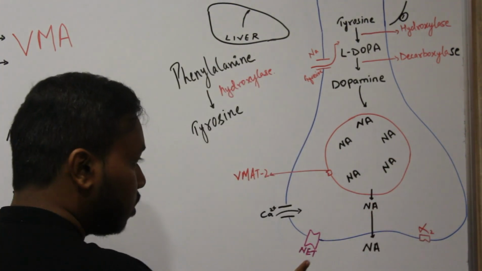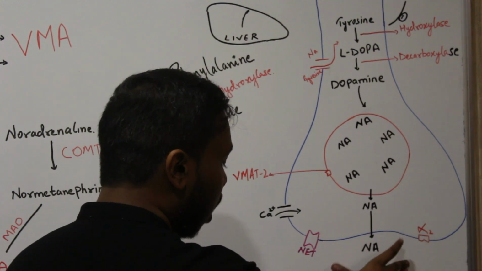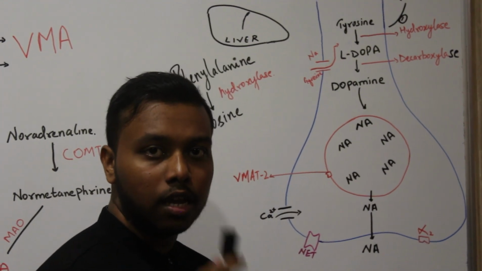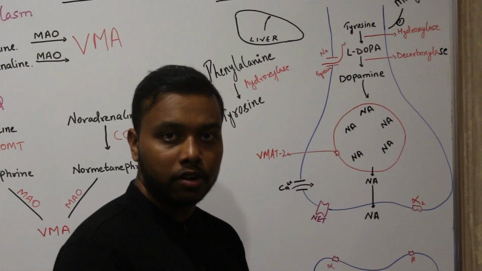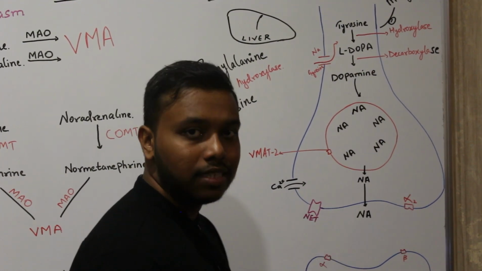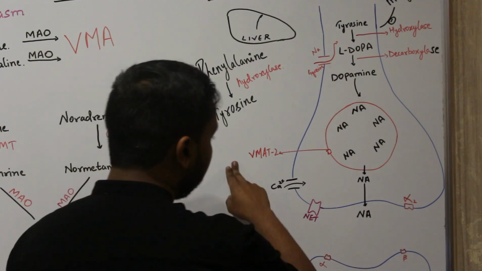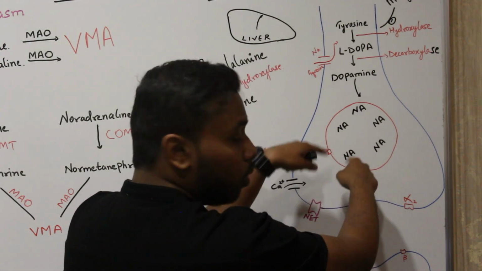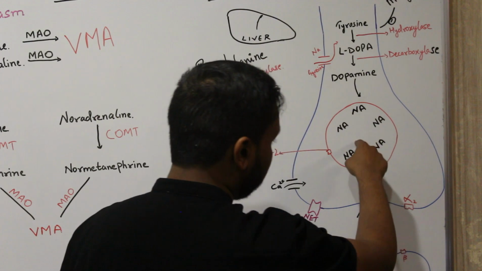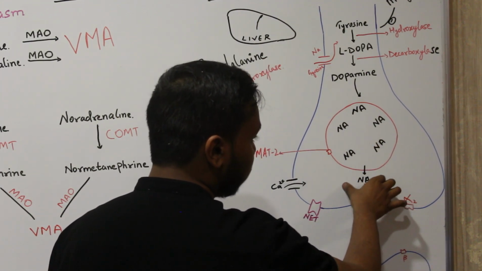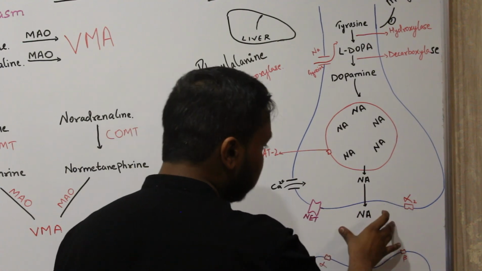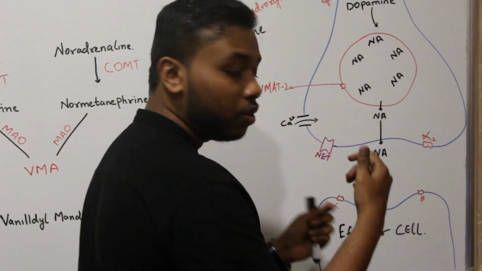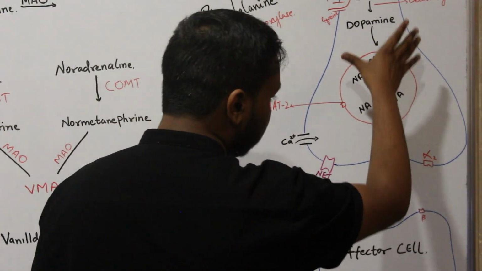How are these catecholamines, noradrenaline and adrenaline, released from the adrenergic neuron? There is a process called exocytosis. It's a main question they ask in exams: through which process are these catecholamines released from the adrenergic neuron? The main process here is exocytosis. What really happens is that an action potential arrives and there's an influx of calcium. Noradrenaline is sent from the synaptic vesicles to the cytoplasm, and from the cytoplasm to the synaptic cleft. In the synaptic cleft, noradrenaline binds to alpha or beta receptors, about which we'll discuss in detail in the next video. So this is transmission, right?